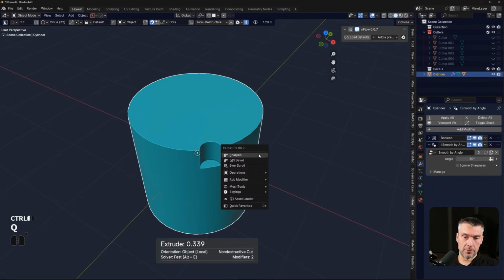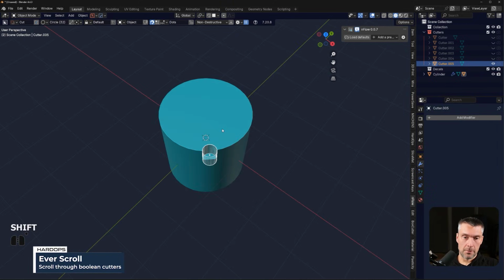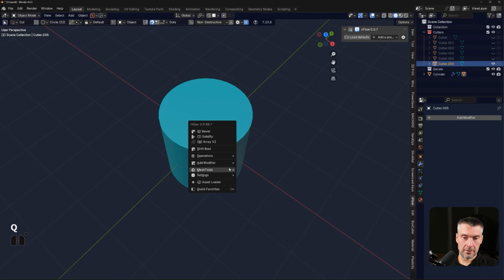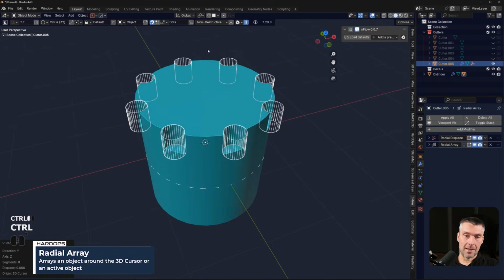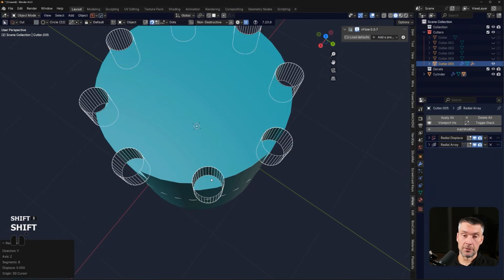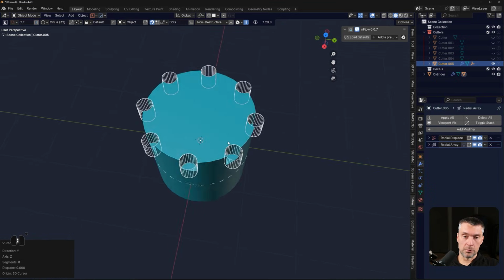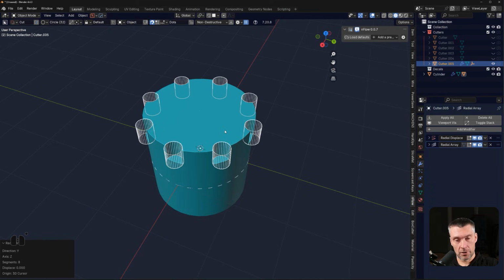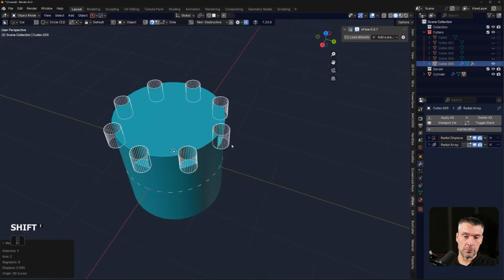And then what I can do is array this very easily, because my cursor is in the middle, by simply going to the Q menu and Control clicking on radial array, and I'm going to have a radial array around my mesh, perfectly aligned with the middle of these faces. In vanilla Blender this will be a bit more complicated. Now they added a different array, so it's a bit easier. They actually worked on that, but this is just one example, okay? So it's so simple and easy and just intuitive to work this way.